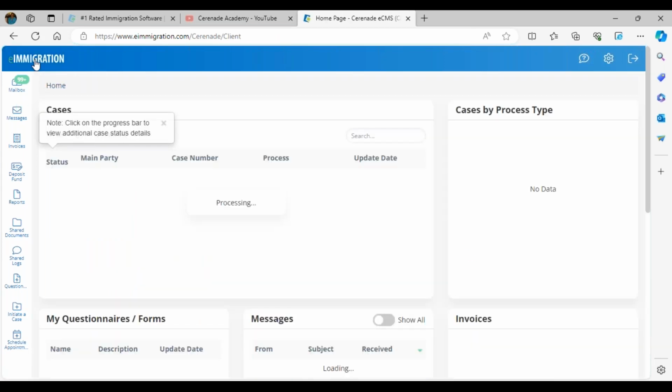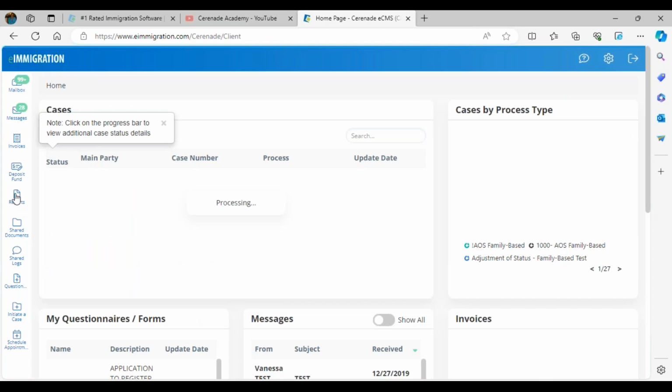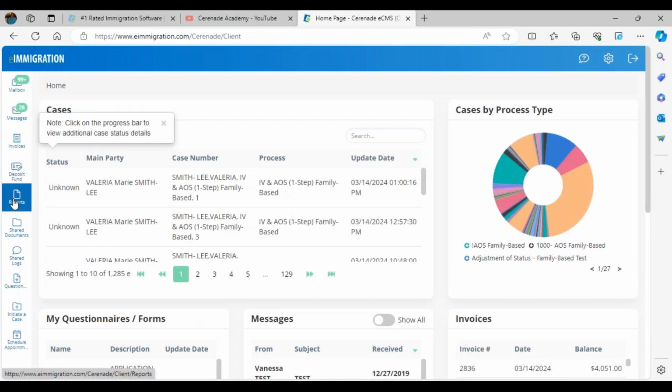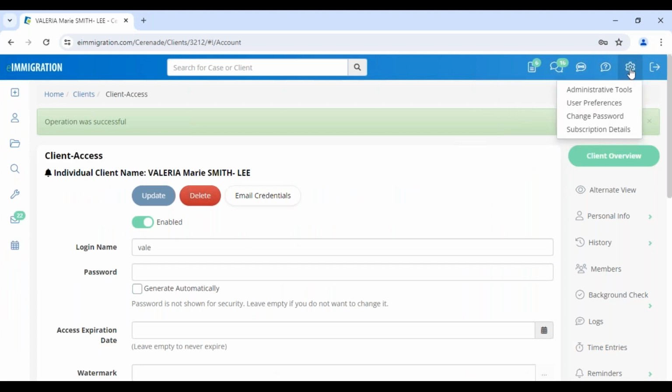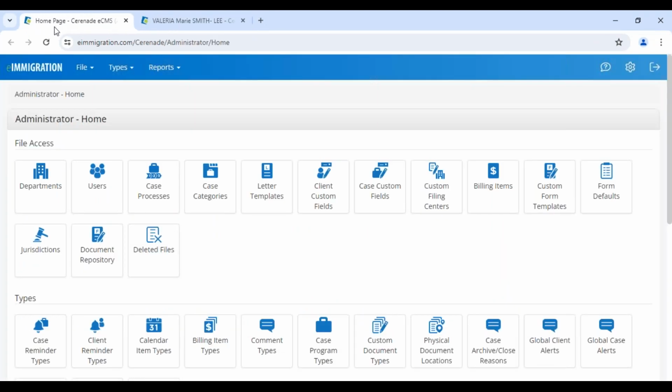Now, if I want her to run a report, how do I create a report that's for clients? Okay, that's important. I will quickly show you. Remember, maybe you're new and you're the paralegal and you don't have access, but your administrator, the attorney or whoever signed up, they have access to the admin.